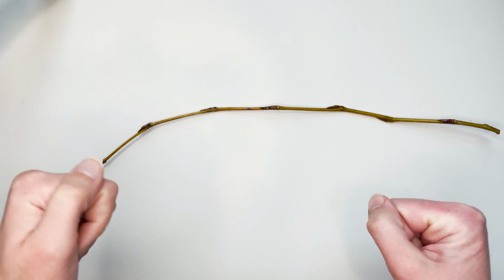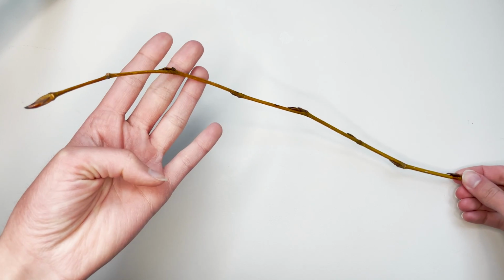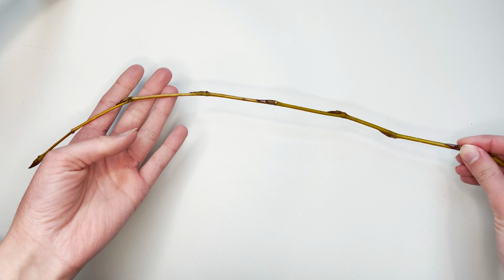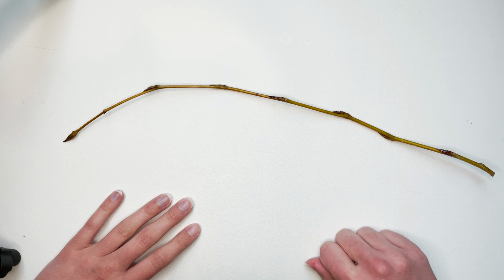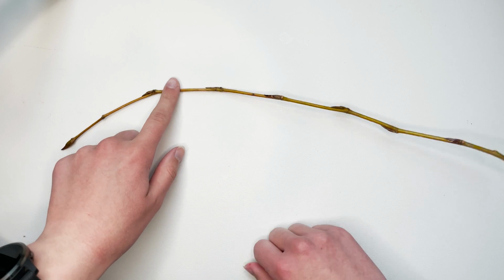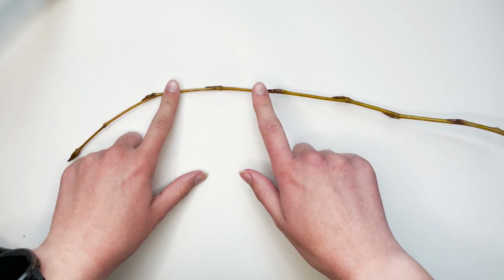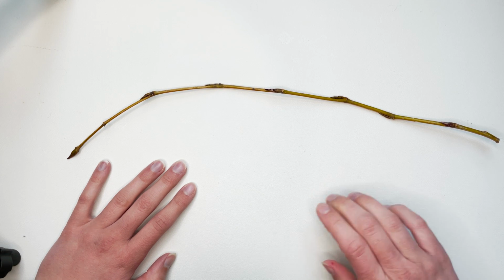Alright, welcome to my lab. Now, if you're watching my video and you're thinking, what the heck are lateral buds? Don't worry, I'm going to give you that closer look right now. So every field guide is going to say that balsam poplar has alternate leaves, and that just means that the leaves alternate in which side of the twig they come out on. Now, this is a winter twig, so we don't have leaves to look at, but we do have lateral buds. And in the summer, that's where leaves are going to come out of. And those are just those kind of lumps that you see on either side of the twig. And you can see from here, they do indeed alternate.